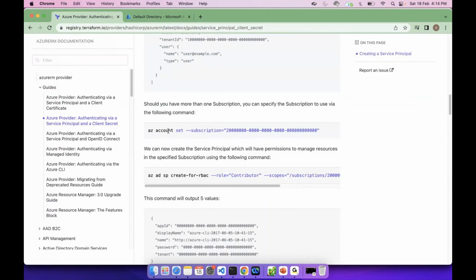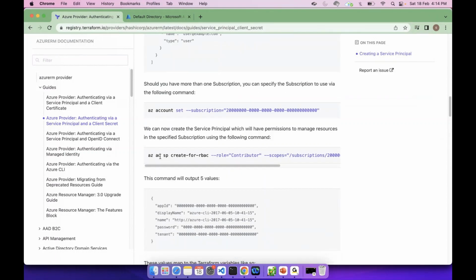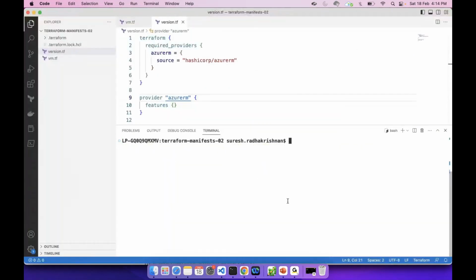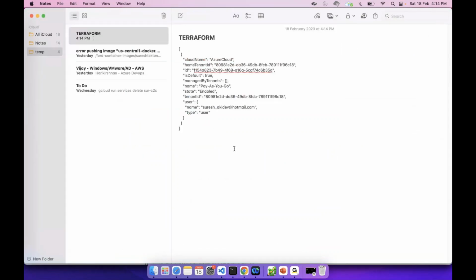This is the command which will create the service principal on your Azure. Let me copy this. As I need to pass the subscription ID, I'm framing the command. Here, the SO ID is nothing but the subscription ID.